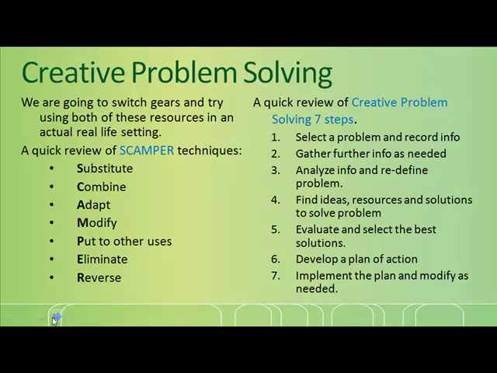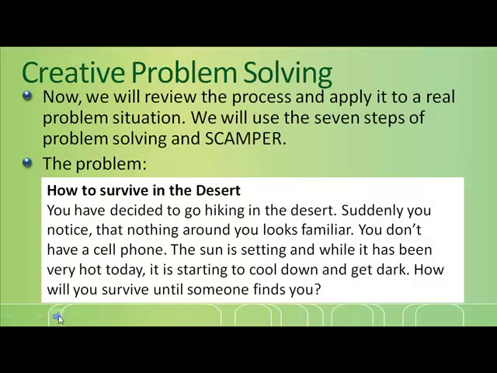Okay, now we're going to review the process, use the 7 steps of problem solving and SCAMPER, and work on a real life problem. Here's the problem. How to survive in the desert. You have decided to go hiking in the desert. Suddenly you notice that nothing around you looks familiar. You don't have a cell phone, the sun is setting, and while it has been very hot today, it is starting to cool down and get dark. How will you survive until someone finds you?